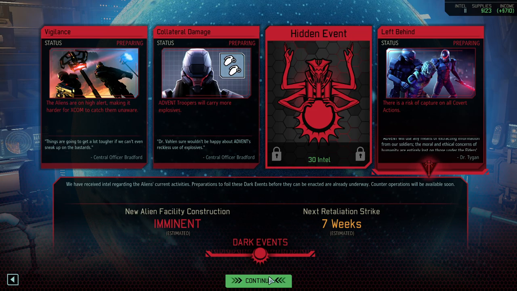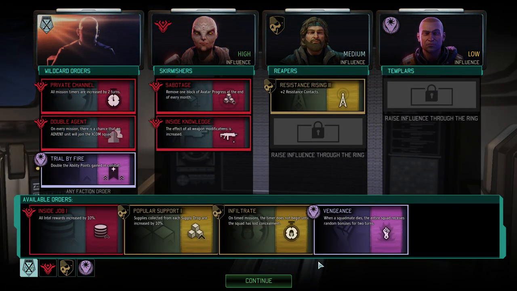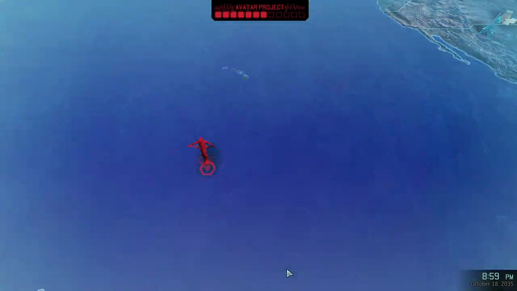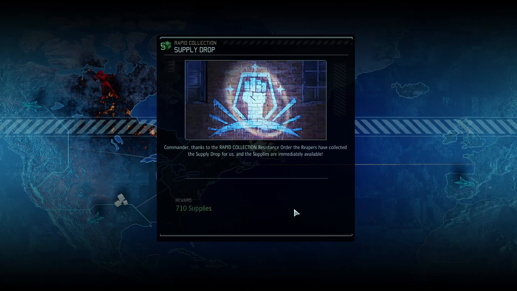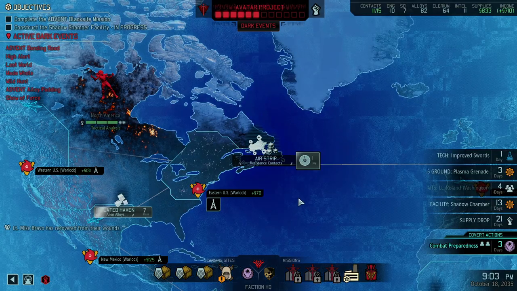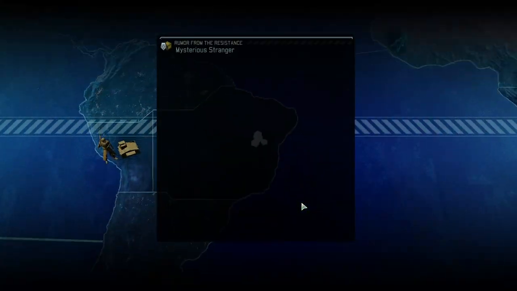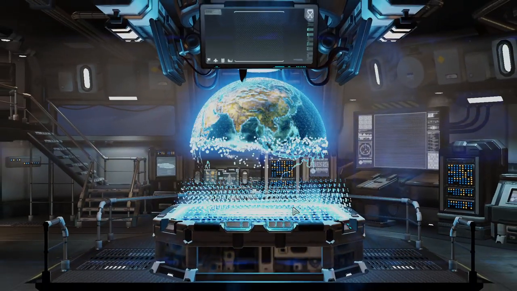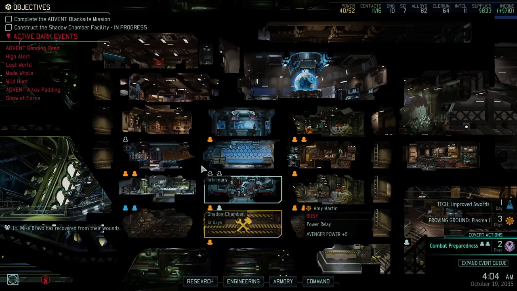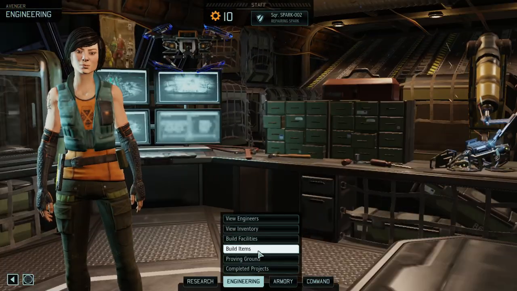That's a nasty one. And very soon we're going to see another facility. So we effectively need to go for a facility really, really soon. Let's finish this here real quick. Game gives us a lot of loot. What can I do for you, Commander?